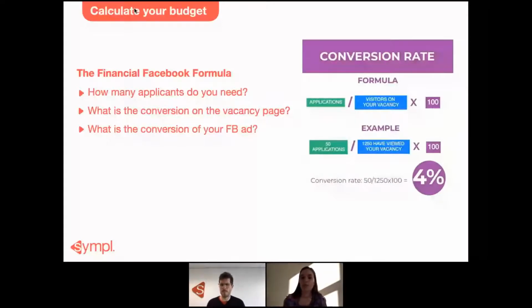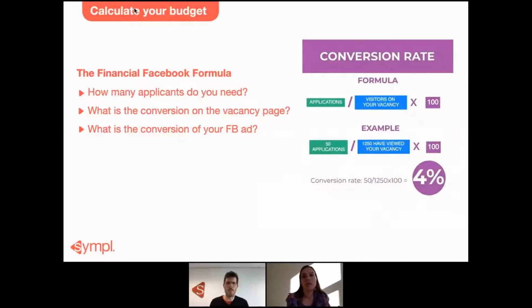But it's also important to keep in mind the quality, because if you have a conversion rate of 4% and the people that actually apply are totally off target, then of course you're not in with a good conversion rate. And then the third one, what will the conversion be of your Facebook advertisement, the click-through of your Facebook advertisement? For example, if you have nice images, if you have a strong brand, it's important to see what's in it for the candidate, because we want people to click on it.